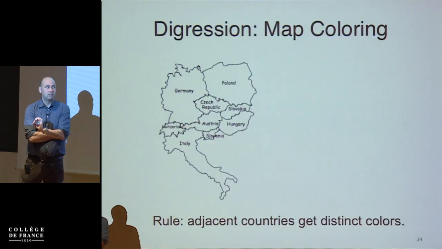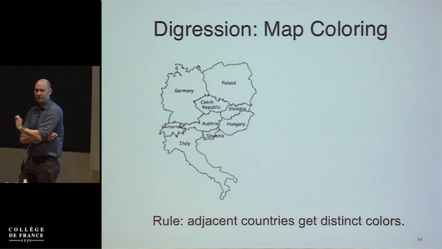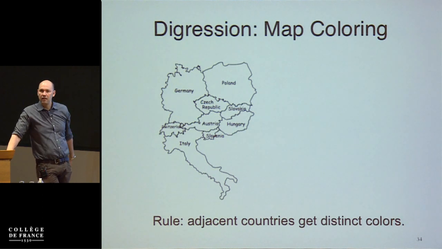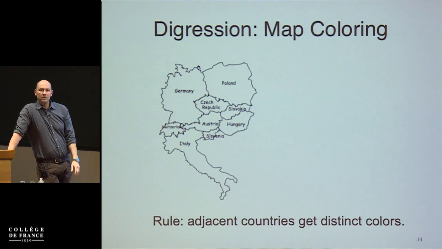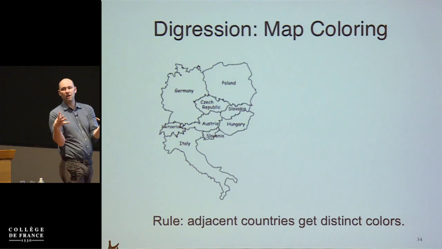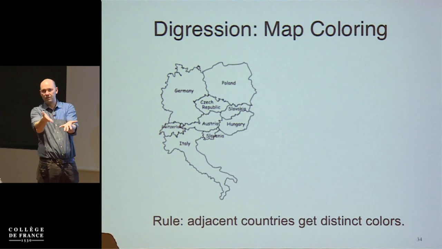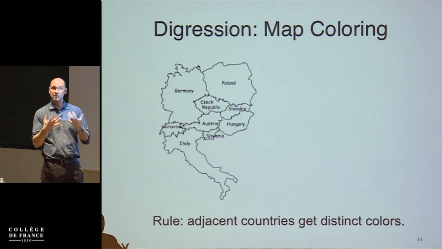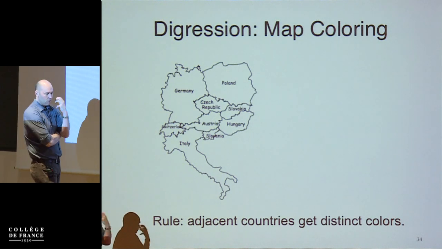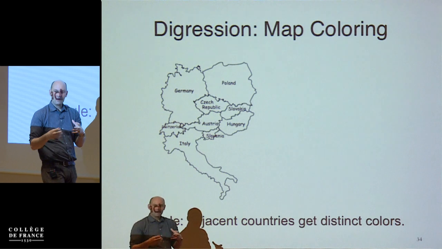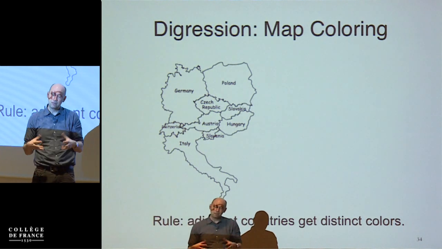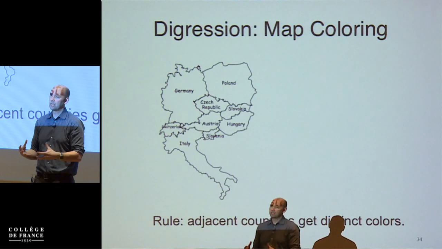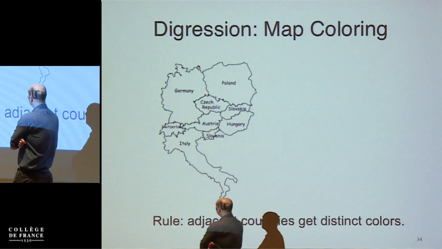Actually, let's first talk a little bit about maps. As you know, when you look at a continent and the countries are color-coded, they're color-coded such that adjacent countries have different colors, because you want it to be obvious where one of them starts and the other one ends. A long time ago, when you could actually make a living from printing maps, a relevant question was, how many colors, how many different types of ink, are required to color all of the countries so that pairs of neighboring countries always have distinct colors?